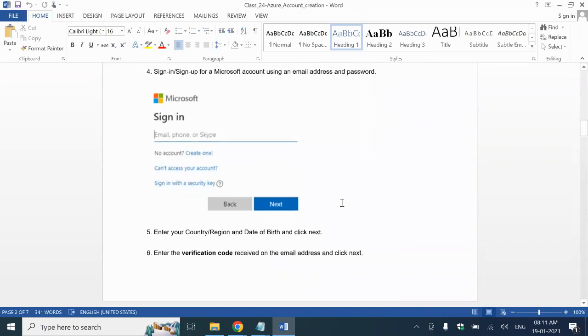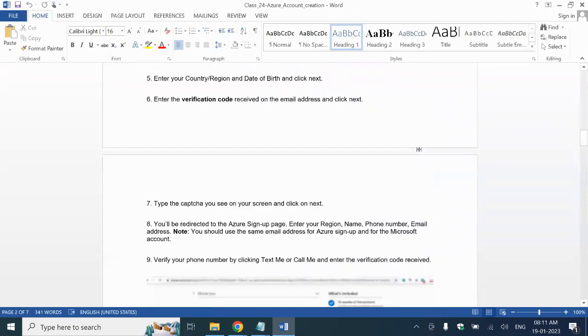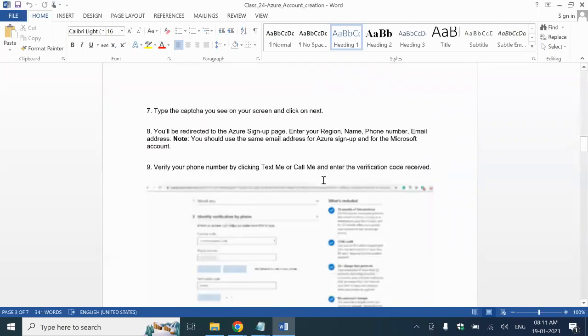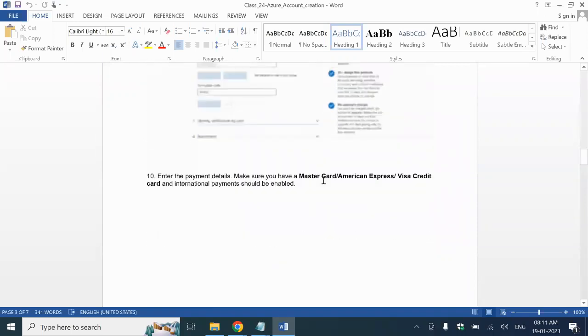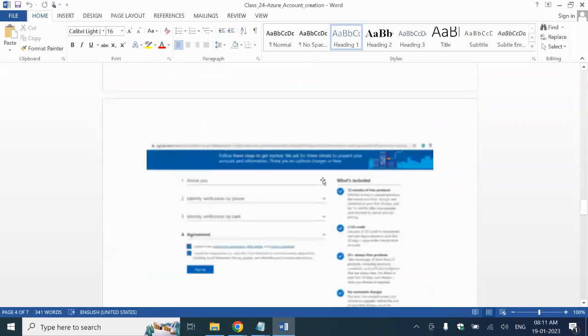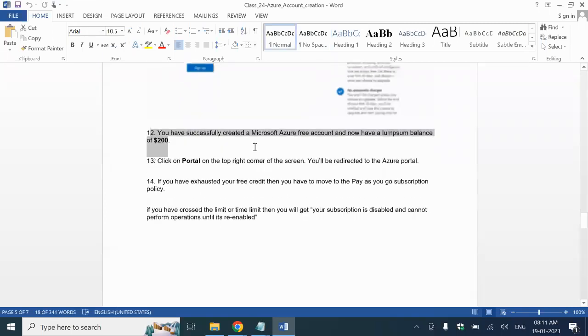After utilizing the $200 credit, you are unable to use the free services, and you need to go to a pay-per-use basis. You can give credit card or debit card details. See this, the balance you get is only $200.